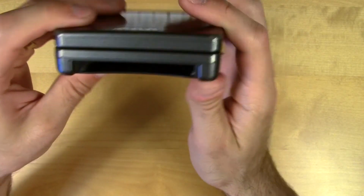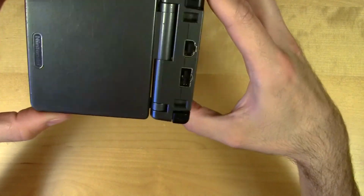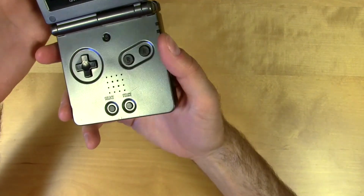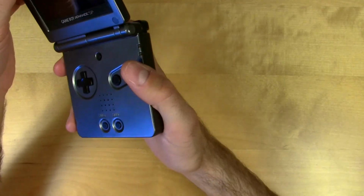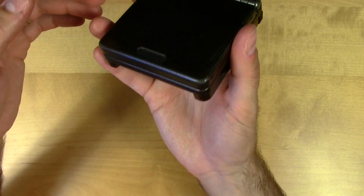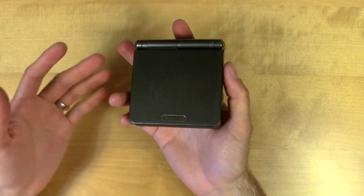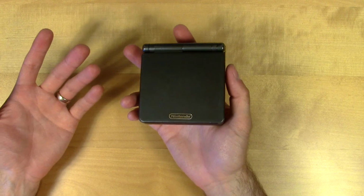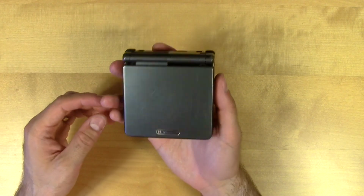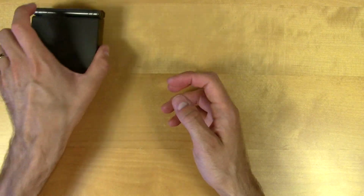I don't know why these saw the wear that they did. I guess there's probably some collectors out there that still have these in absolute perfect shape that never played them. Maybe something with the plastics, that they were prone to scratching and wear more readily than other Game Boys. I don't know, it's just weird. I've never found any of these that are not worn out. But anyway, I picked up a couple of games.